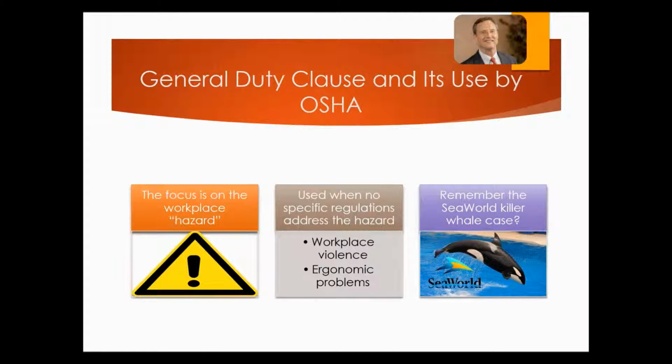I'll give you an example. There's not a specific regulation for killer whales. Can you imagine that? SeaWorld had a problem. They've had a problem off and on for the last few years. A killer whale is by definition dangerous. And there had been some incidents of trainers being either hurt or they had incidents where severe damage could have occurred dealing with the killer whales.